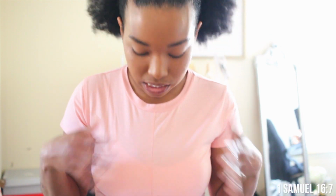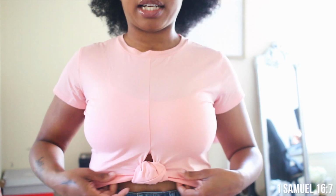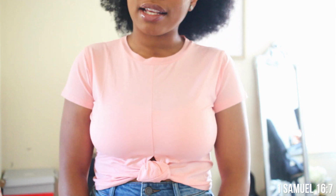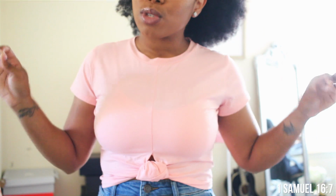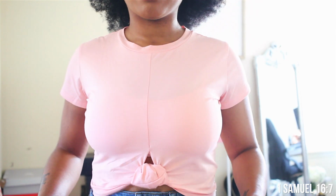Okay, so this next shirt that I got is this really cute pink crop top again, and it also has that knot right there, but it's a different kind of knot, and it's really cute as well. And it comes up higher than I would have wanted it to, but my intention was to pair it with this high-waisted skirt. Let me back up. My intention was to pair it with this high-waisted skirt anyway, so I'm not at all worried about this little splash of skin because the skirt comes up as high as I would like it to cover that anyway. And again, this one is really good quality too. I thought it was going to be super paper thin, but it's not. And I mean, it's see-through, but wear a nude bra and you'll be fine. So yeah, this is really cute, and this is a medium as well. I really like it though, especially with this skirt. It looks so cute with this skirt.